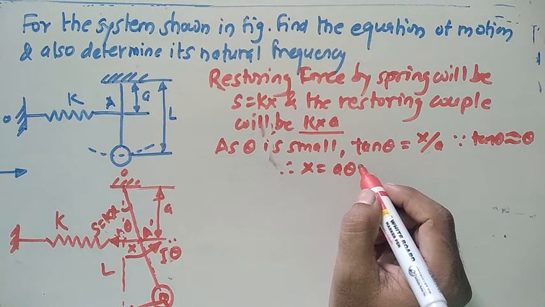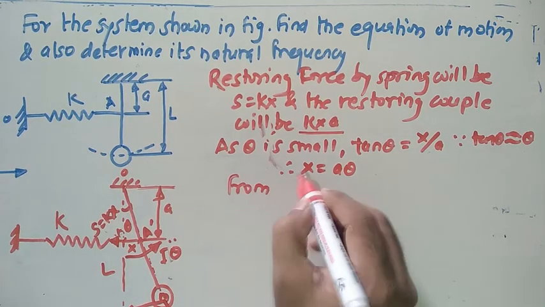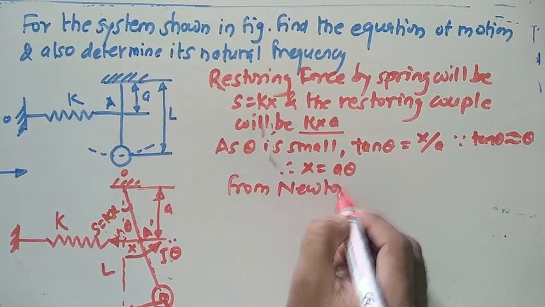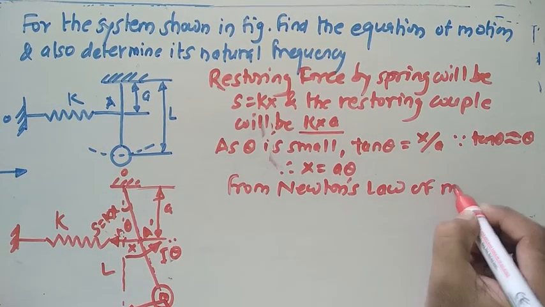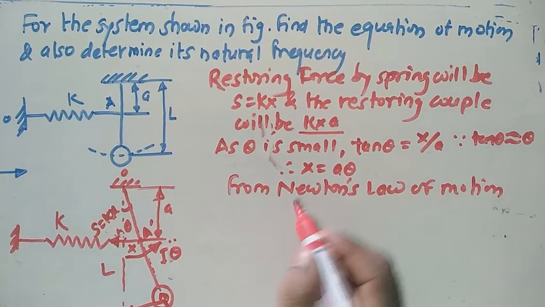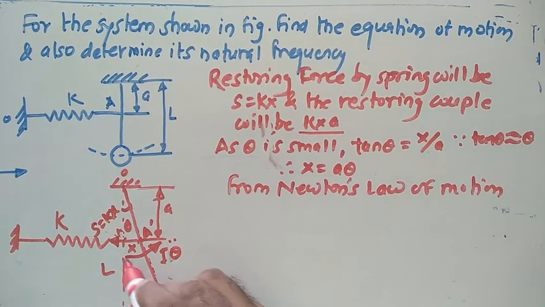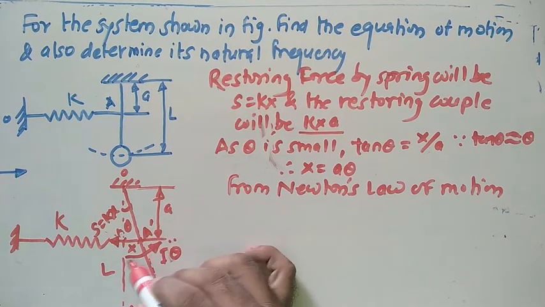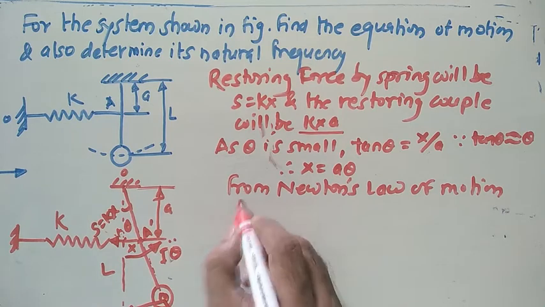Now we can easily apply Newton's second law of motion. From Newton's law of motion, it is very important to develop the differential equation first of all. So by using the sign conventions, what about this one? This is nothing but the accelerating force. So what about Newton's second law of motion?